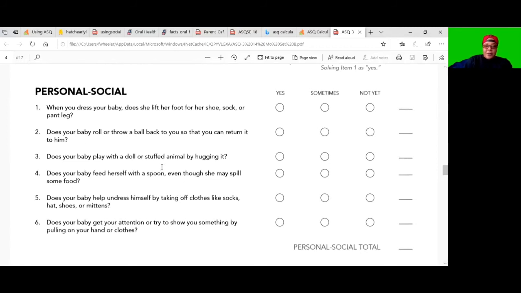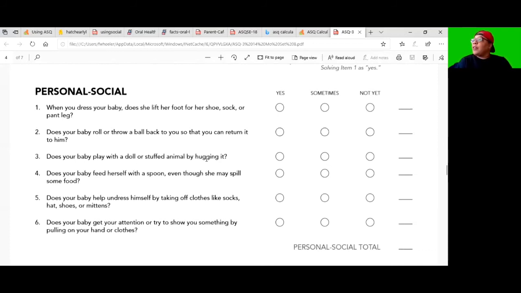This is a big one that I was talking about with that family I just mentioned. Look at number 3. Does your baby play with a doll or stuffed animal by hugging it? The family that I was mentioning to you, the child doesn't smile because the mom doesn't smile. The older child that I started with first, you give her the baby doll or the stuffed animal. She throws it, she hits it, she's very mean to it.